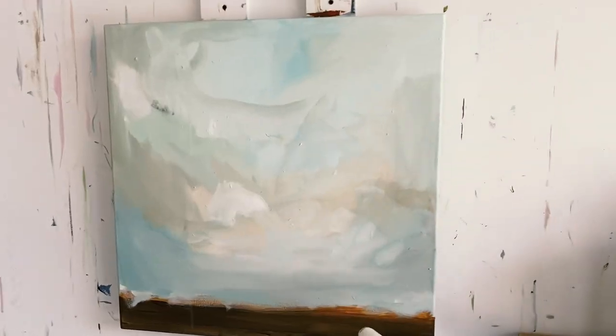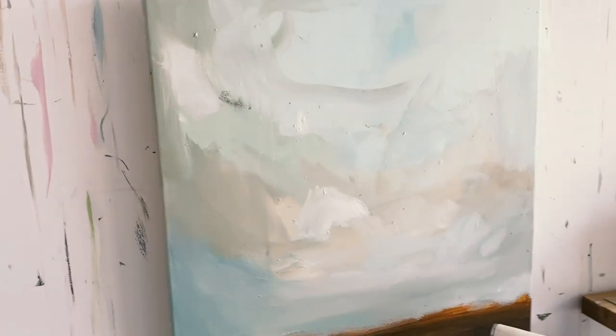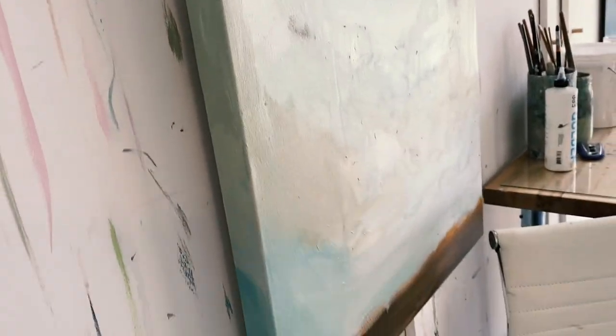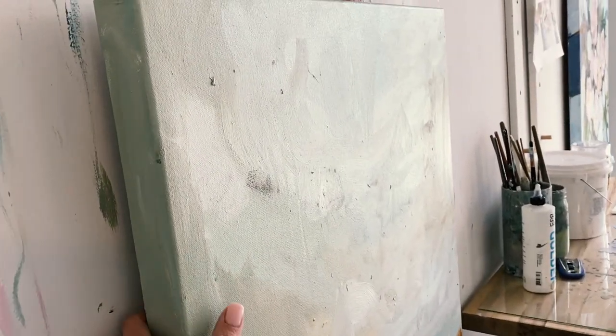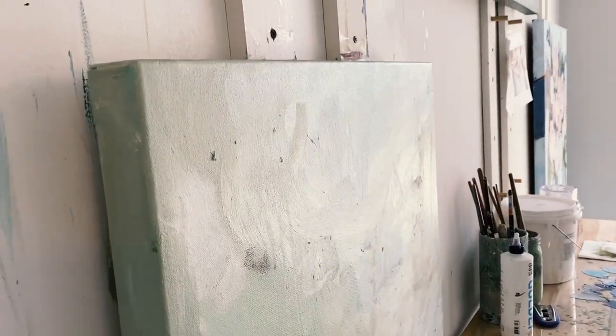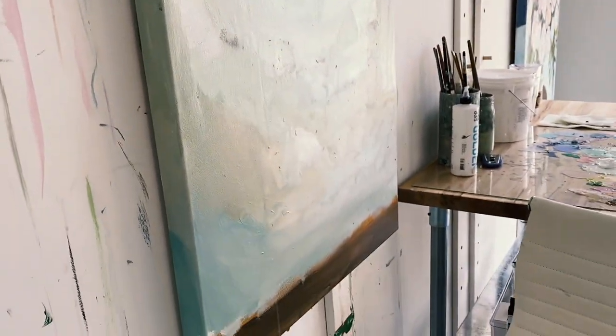I get tons of questions about it every day. It is just trim wood from Lowe's — my husband drilled it with a large drill bit. We got wooden dowels and cut them down to different sizes depending on what width canvases I'm using. I will say when I start getting super wild with my paint strokes, these do kind of wobble and occasionally fall, so it's not a perfect solution. But you can see the dowels — I just set the painting on top like that.